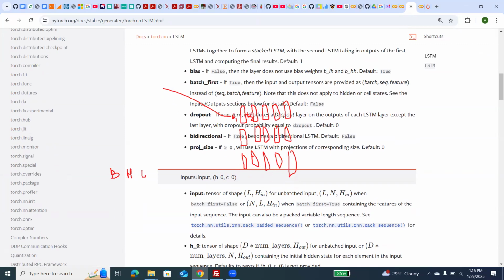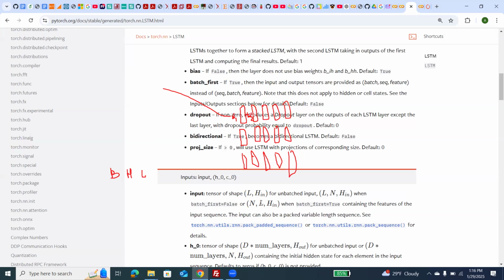If you use batch first, then the batch size will be the first. So I used to see batch as the first coordinate, and then again the dimension is the last component, and time is the second to last.